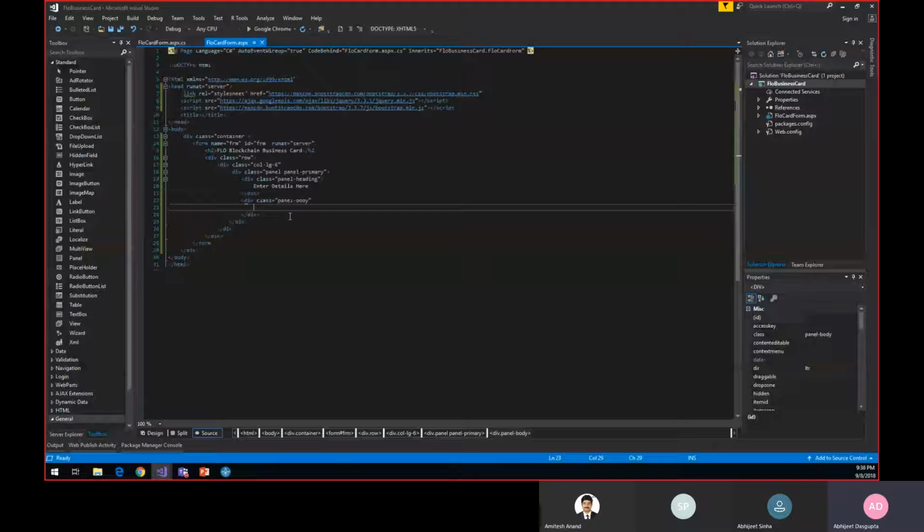For that, Bootstrap gives you a class called form-group. So for every form element that we create, we will have a label and an input control like a text box. The label and the input control together form a form group, and they will be treated as one group of controls by Bootstrap, and they will be rendered as per that particular logic. So what we are going to do here is create a div with class form-group.